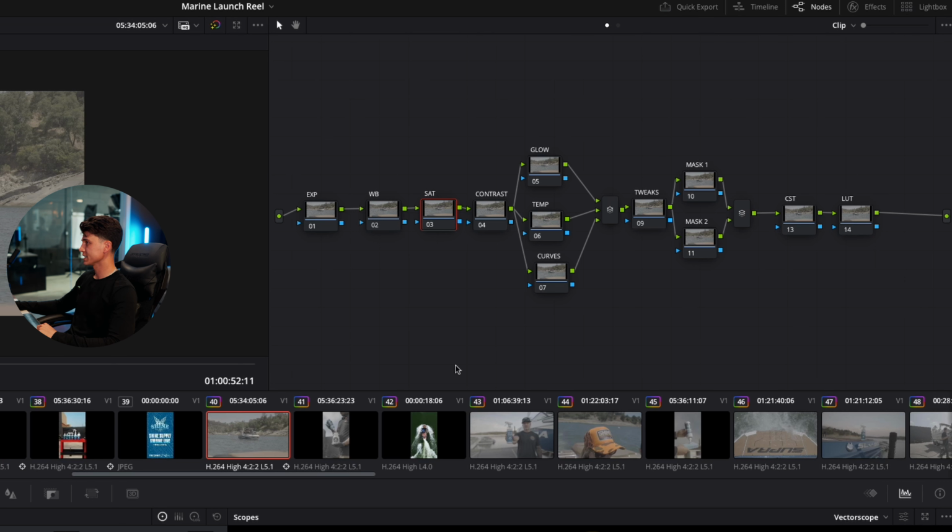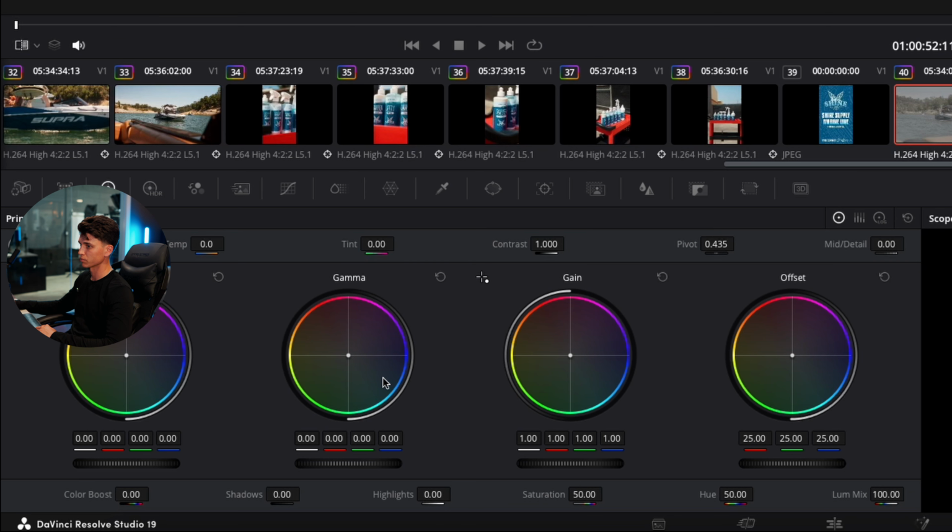And there's just some things that you're gonna wanna tweak in this node structure before you save it that I like to use for every single video. So these are settings that never really change. They're always there for my videos. First one will be saturation. I always pull this up to 7. That's the minimum I'll pull it up to. And if I want it more saturated, I'll just pull it up from there.